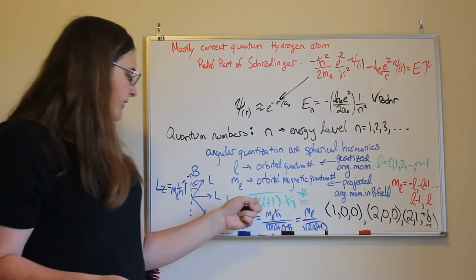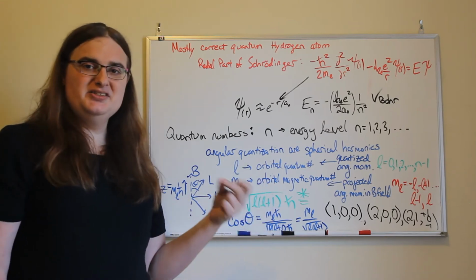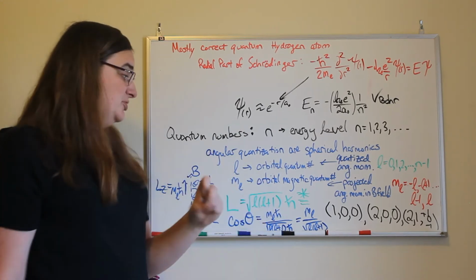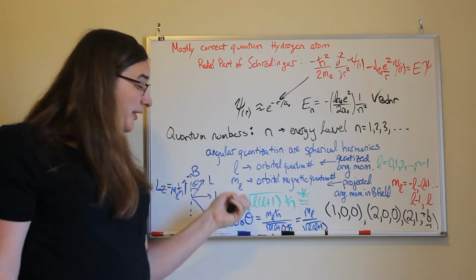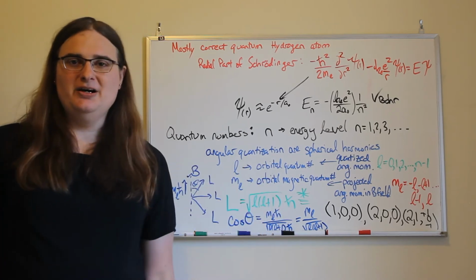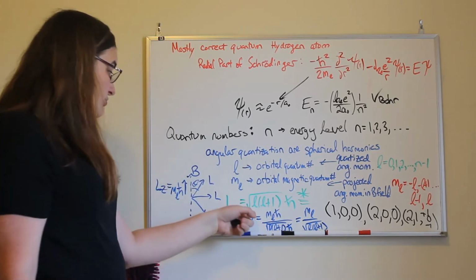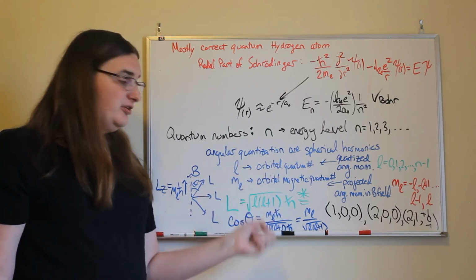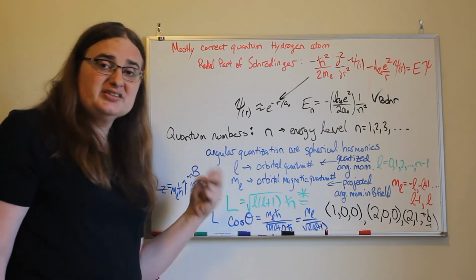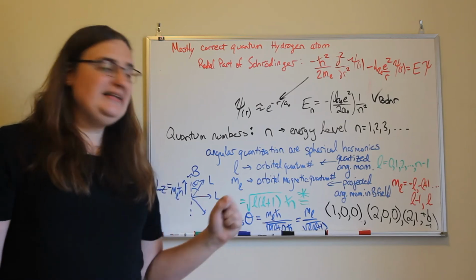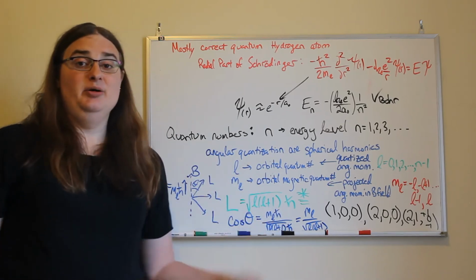Now if L equals 1, the amount of angular momentum isn't 1 times h bar, it isn't 2 times h bar, it's the square root of 2 times h bar. If L equals 2, we get 2 times 3 under our square root, it's the square root of 6 times h bar. We're not getting integers for the amount of angular momentum.